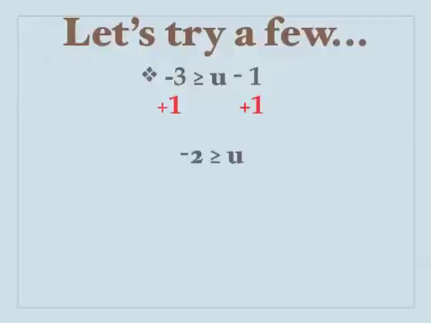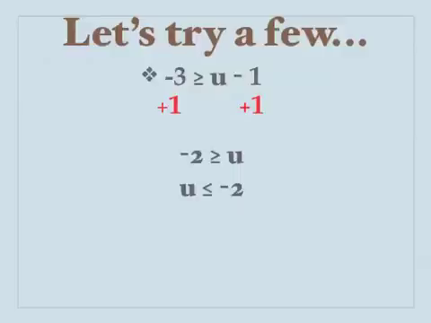If you remember from yesterday, we don't necessarily like to try to graph an inequality when my variable is on the right side. I generally want the variable on my left side because it's easier to understand the relationship between the two. It's no problem, I can get the variable on the left side, but in order to do that, I have to flip everything around. So I'm going to make u first and the -2 be on the right side of the inequality sign, but when I do that, I also have to flip the inequality sign. So instead of having -2 is greater than or equal to u, now I'm going to have u is less than or equal to -2.